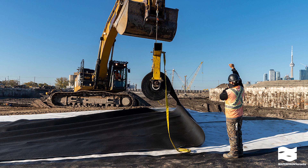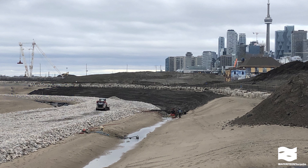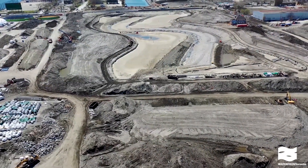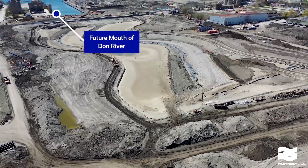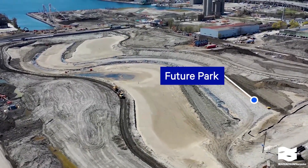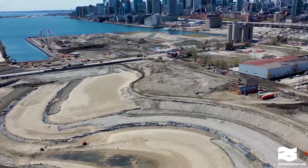Once the liner is done, we keep the pumps on to keep the excavation dry so we can start building up the finishes. We can't successfully place the soil, riverbed aggregate, and other materials that make up the bottom of the riverbed unless we have a dry, stable environment to work in. We've finished installing the liner in the central river valley and have started placing clean soil and river finishes — those rocks mentioned earlier — that will form the base of the new river. At this point, the river valley is about five meters deep. You can also see soil we're piling on the north and south sides of the river to form new parks. We'll continue to keep the river dry as we start planting so we don't disturb the delicate plants before they've had time to establish.